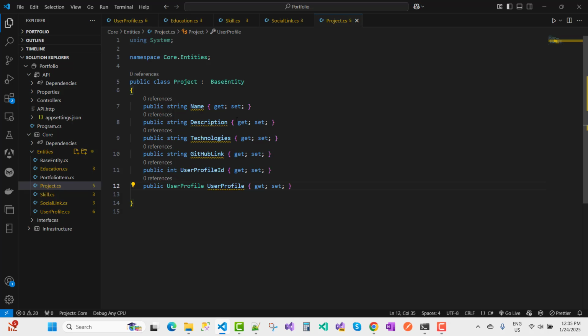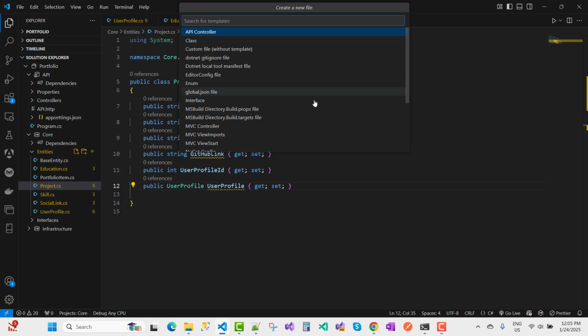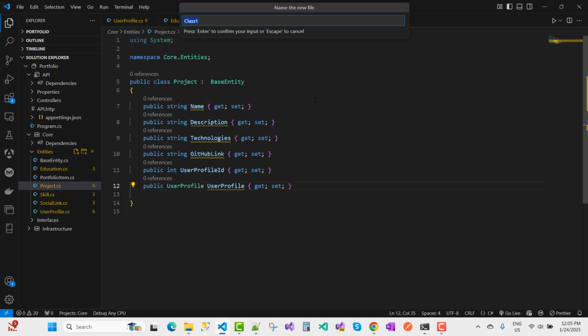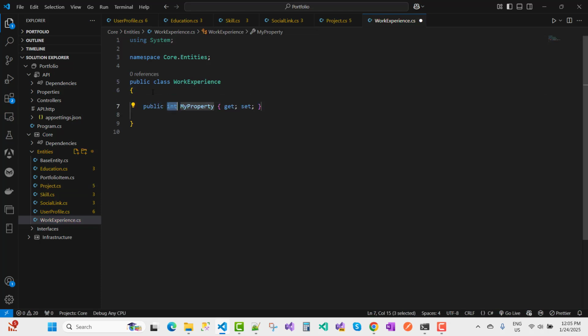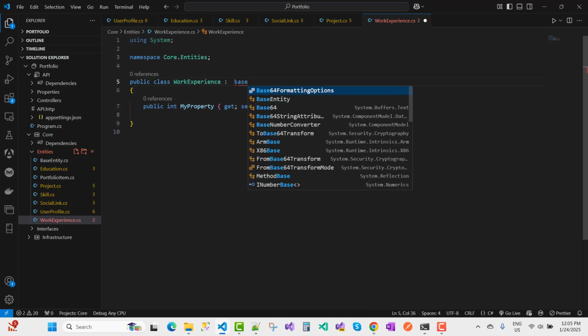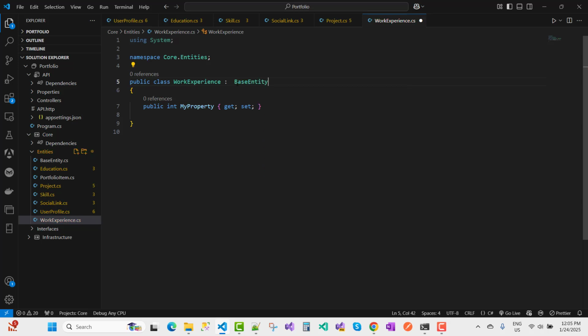The last one I want to add is WorkExperience. So add a new entity, and that is the class name, WorkExperience. Okay, now add WorkExperience, and we all know that it's inherited by the BaseEntity class, and that is string Company.